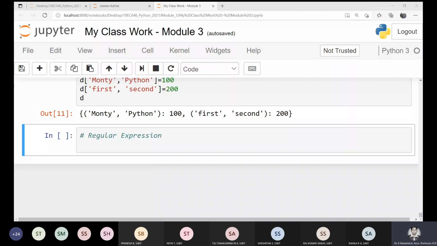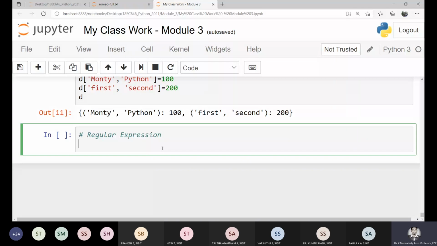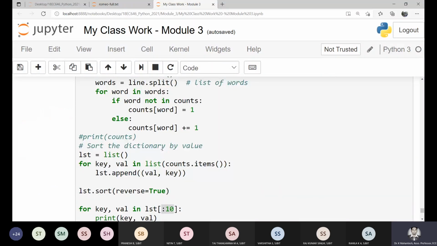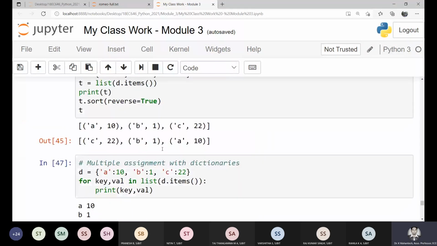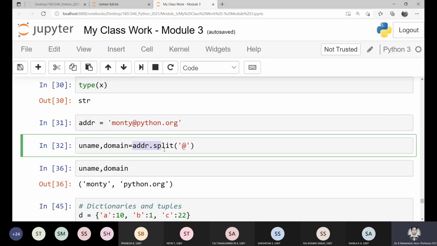Say if you are looking for at, you will use string dot find with '@' inside the brackets, correct? In the previous class I used that at symbol, here. Can you see this at? I used dot split to make sure whether I have an at.